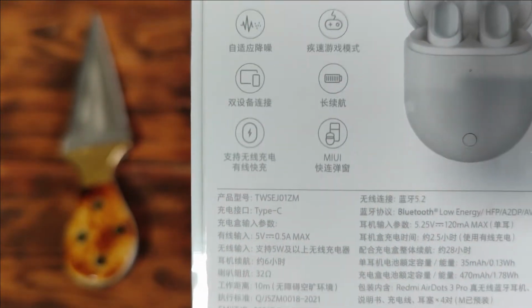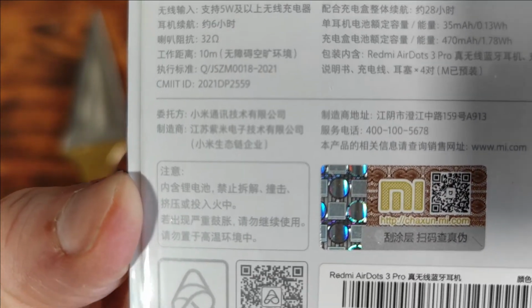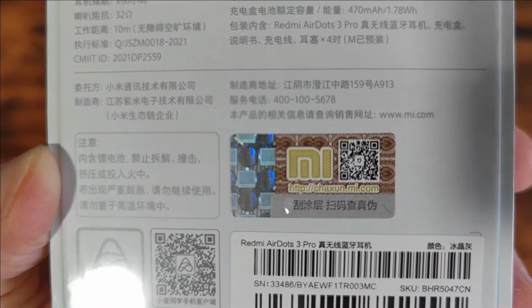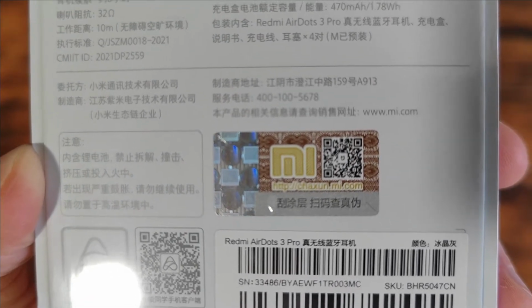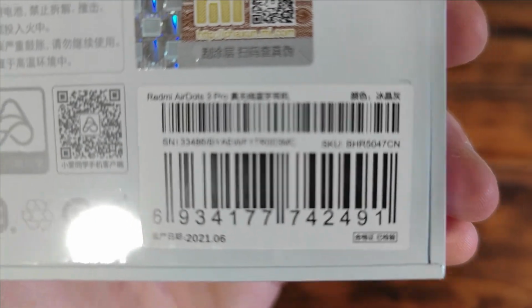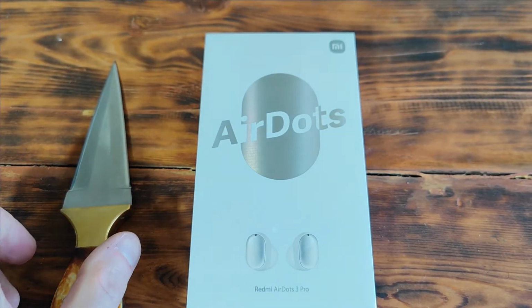All the text specs, which I'm not going to translate because my Chinese is appalling. The authenticity stamp, which is always a good thing to see because importers sometimes are not quite legit. And the barcode. Right. Shall we unbox this? Let us see what is in the box.